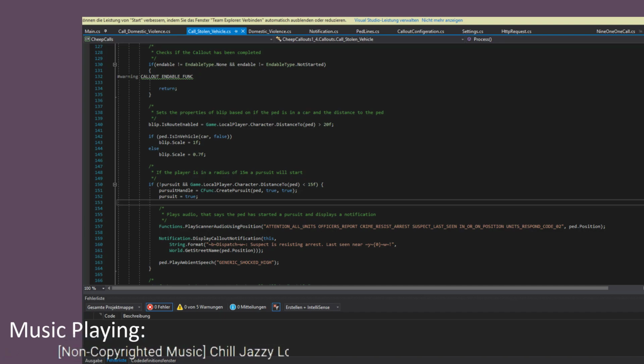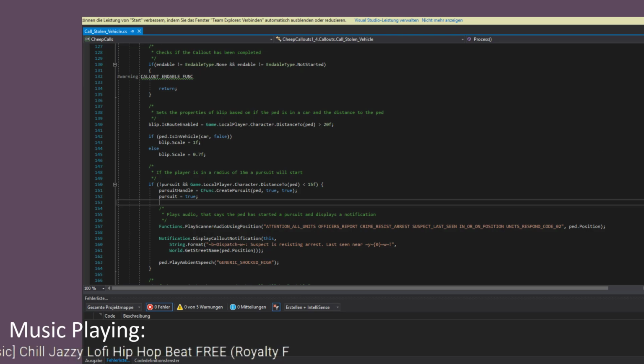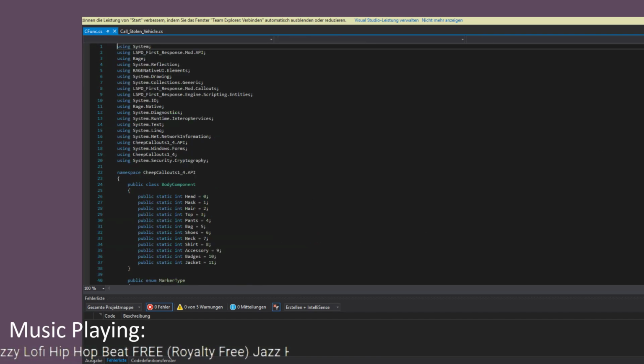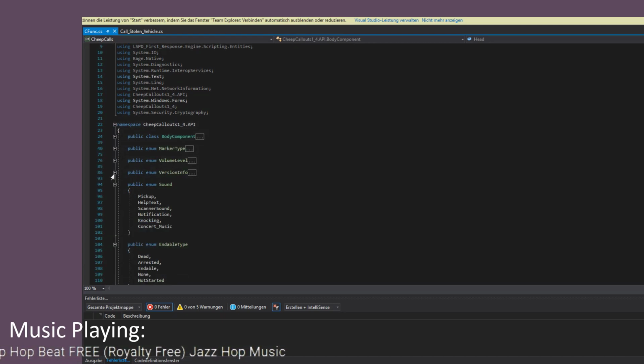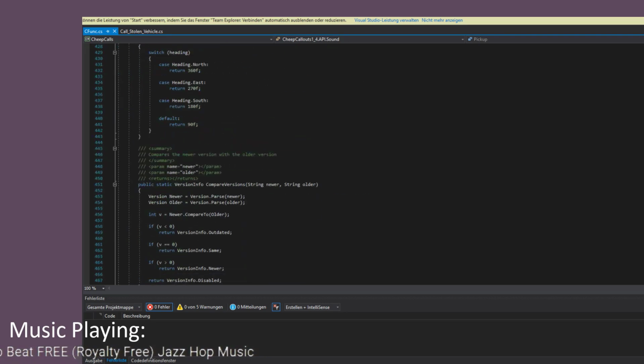So, should end callout. Now we need to create a new one. Let's close everything except this, and go to cfunc for our C functions. Close everything down because OCD.